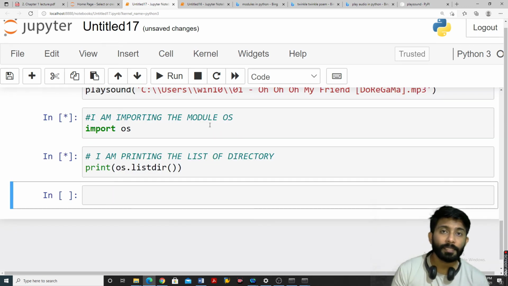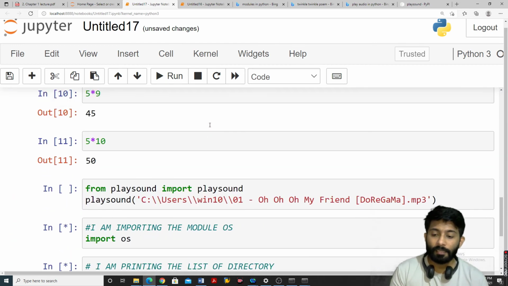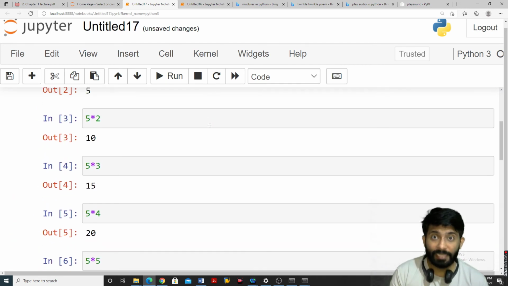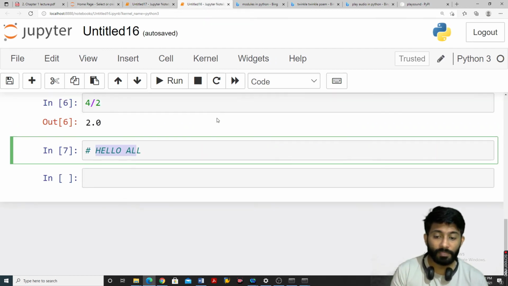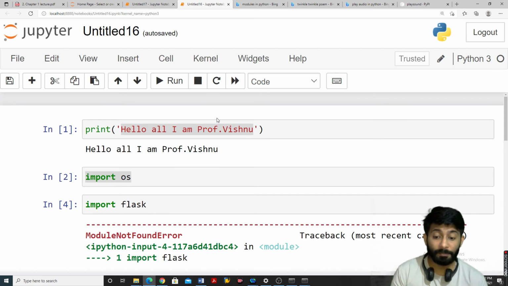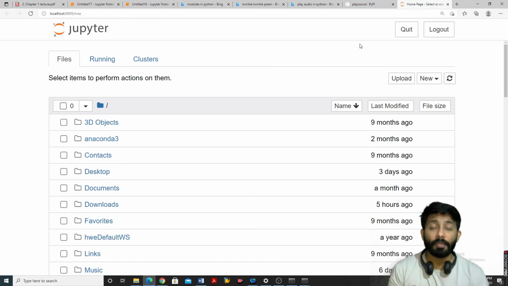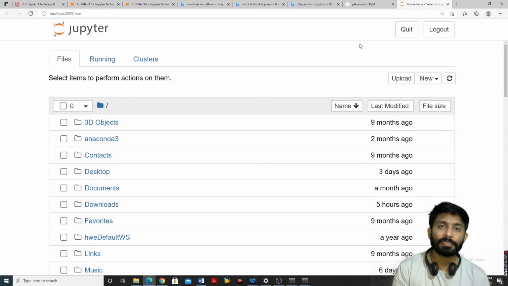So here we have completed the exercises for the chapter modules, comments and PIP. All the respective files, whether it's an exercise file or the file of the chapter that we have solved in this particular class, will be provided to you. Now the next question is, if I provide you this file, how do you have to access this file? This has a separate extension. So let me show you how to access this. Now how to save the file and how to access the location of the file.